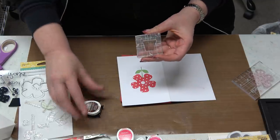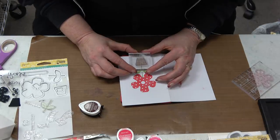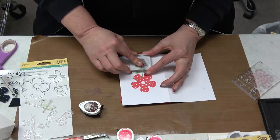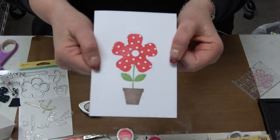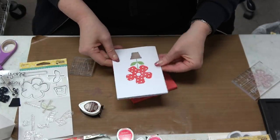Okay, I've got some brown ink on there. And because it's a clear stamp, I can see where I am lining it up. And 1, 2, 3. 1, 2, 3, ABC up. Ta-da. Now how cute is that? Really, right? It's just darling.